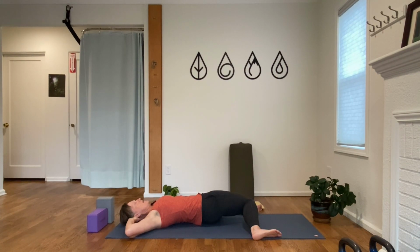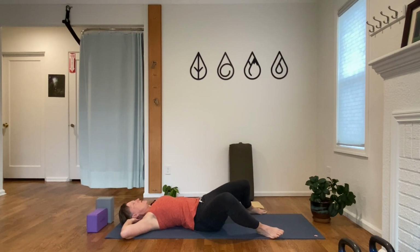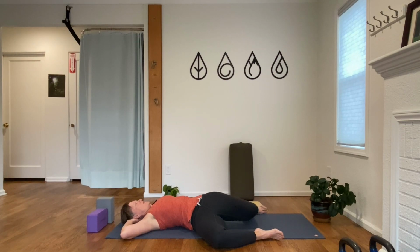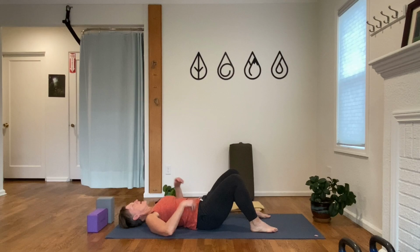And as we move back in the other direction, tune in and notice the sensation of your mat and your back, feeling that contact to the floor, rolling those knees over to the other side, being ever so aware of what you're feeling in your body. This time, tightening the left glute muscle, pressing the front of the left hip forward. And then allow those knees to come back to center, releasing the head and the hands.